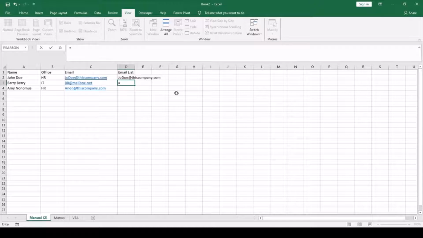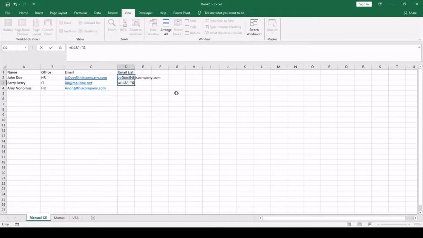With the second one, you're actually going to apply the logic that's going to build the rest of the list. So the first thing we want to do is grab all of the email addresses that we've already combined, which at this point is just one. So we're going to grab that email address, and then we're going to add to this. So we're adding to this by using the ampersand. And then we need a string, so I want to use the semicolon format that emails typically have between other emails. And so it's quote, semicolon, and I'm going to use a space just so it's more visually appealing, although not necessary for most email programs.